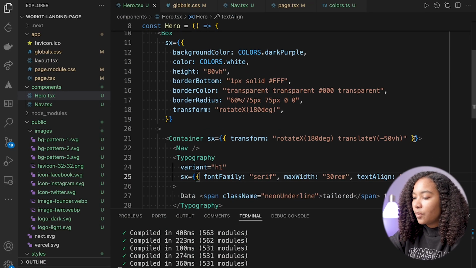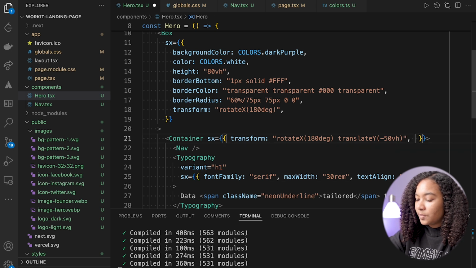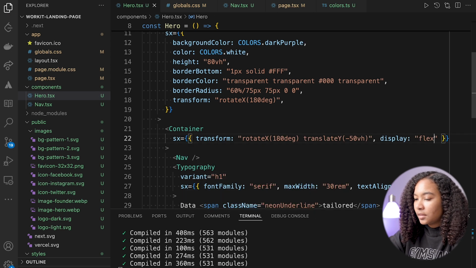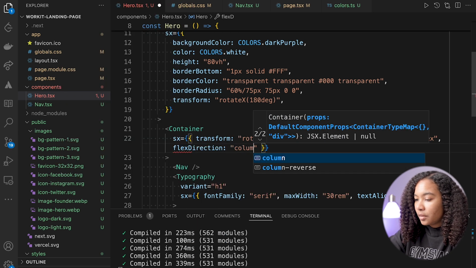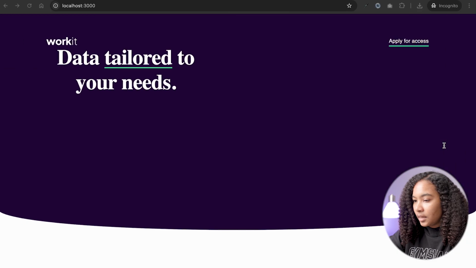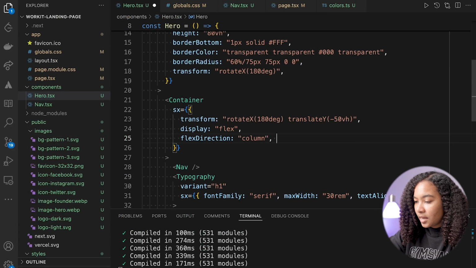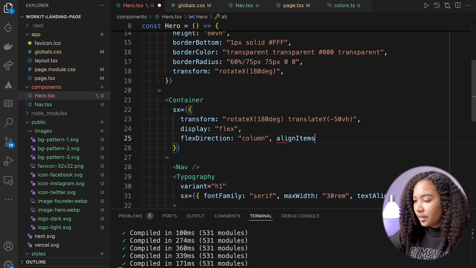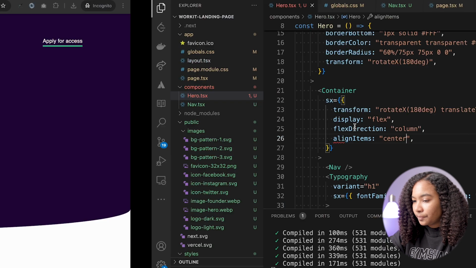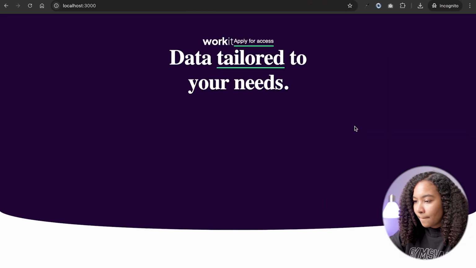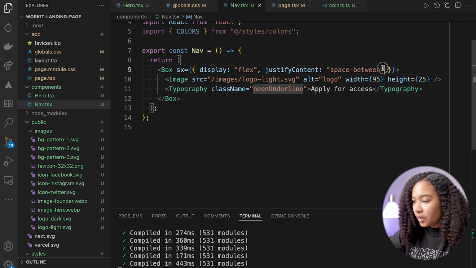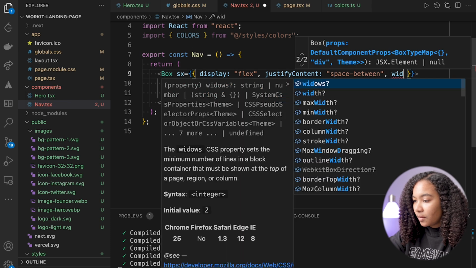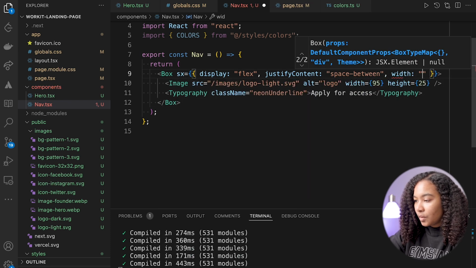With the container now, I want to have it as a flex block. So I'm going to say display flex. Flex direction is going to be column, and align items to the center. Cool. But for the nav, I want justify content space between, width 100%.